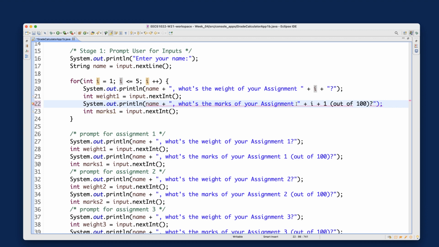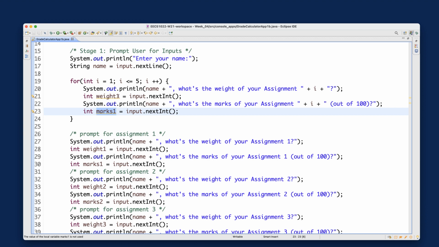I can also be 1, 2, 3, 4, 5, right? And then it's going to be over here, it's going to be out of a particular range. All right, and then I can tell you that the only difference I'm going to make over here, rather than declaring so many variables for the weights and so many variables for the marks, I'm going to show you exactly how to code, kind of type it out first, and then I'll explain that a little bit later.